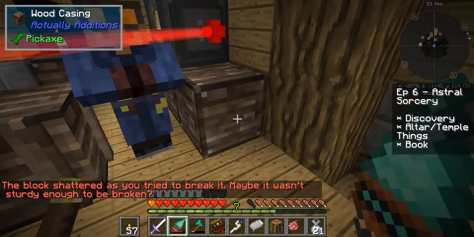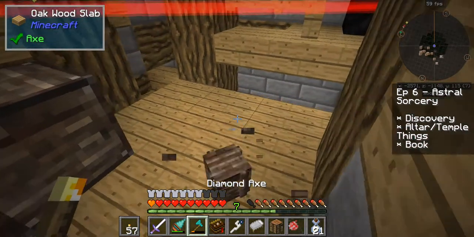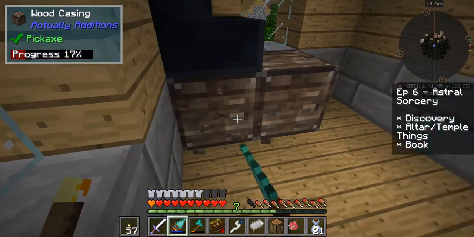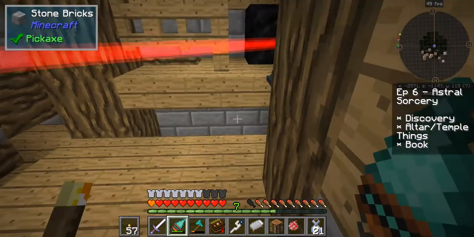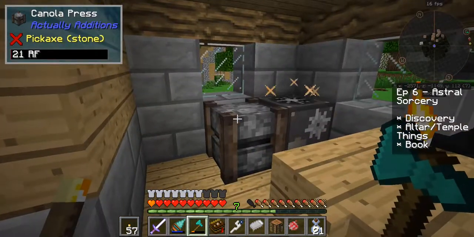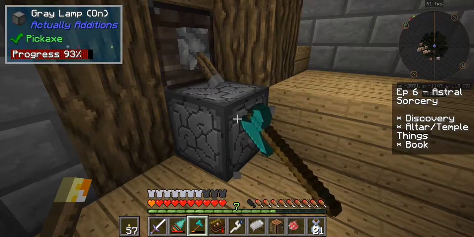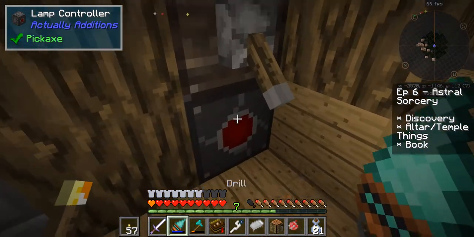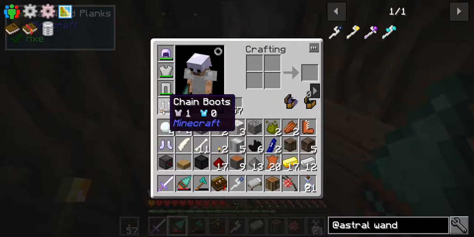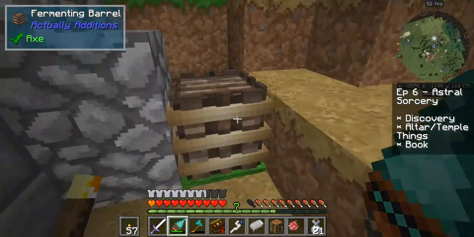Ooh, well, that's some good stuff. But you can take the wooden casings, like that, because those will come in handy when you try to make more stuff. But like the stuff down here, you can't take the coffee maker, you can't take the canola press. You can take the canolas out of the press, but I'm good on those. Don't need that. Oh, I'm full. Okay, let's see. Iron boots, 2, 1. Let's take those, get rid of those. Okay. I can't take that either.